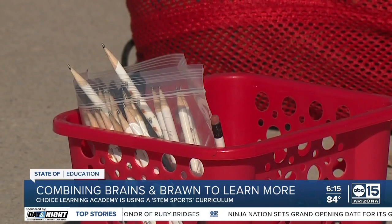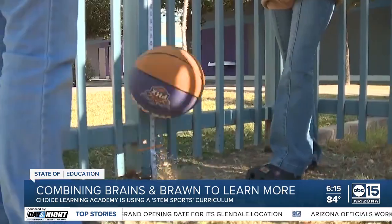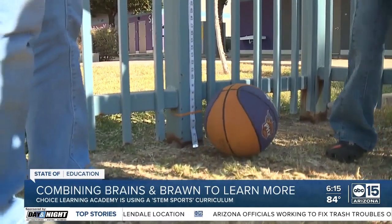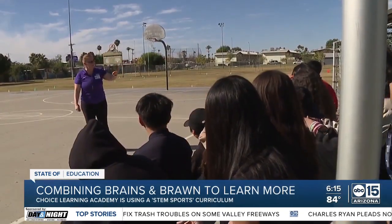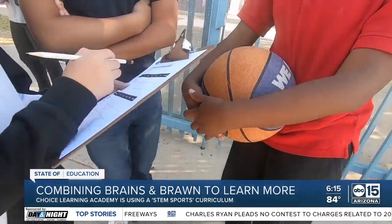And with science, today our lesson was about really looking at Newton's law of action versus reaction. So they looked at how basketballs bounce and the comparison of surfaces — how does the surface affect the bounce of a basketball? The kids are learning: when you bounce a basketball in grass, it bounces lower because it can be bumpy compared to cement. It's just another way to get them out of their desks, get active, and still learn.